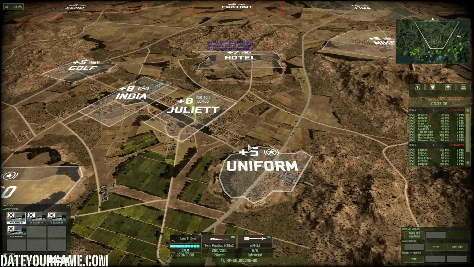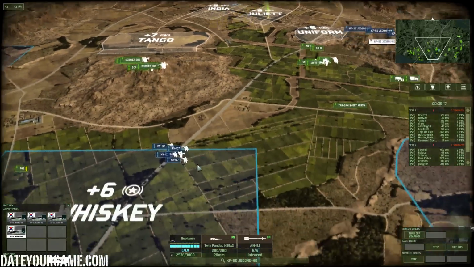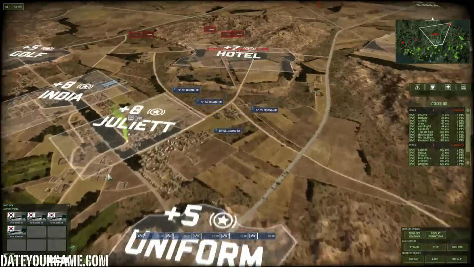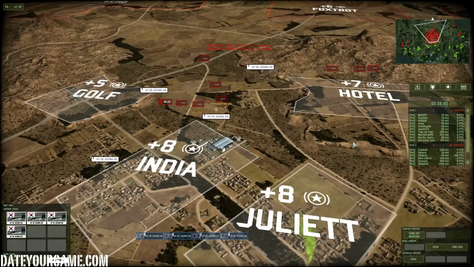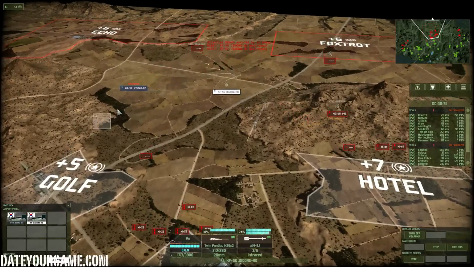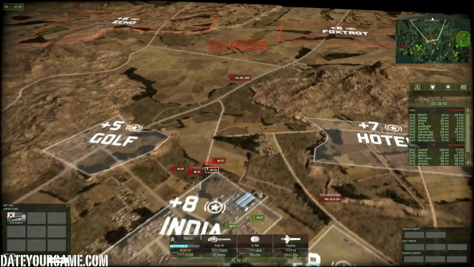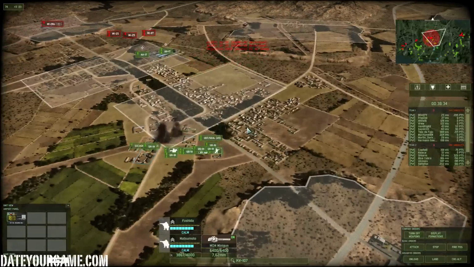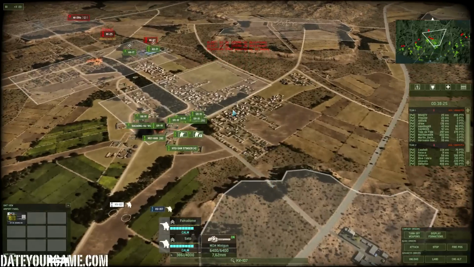One of the trends I noticed lately is people are trying to attack Uniform or Golf right at the beginning, usually leading to a big disaster. Okay, you can see here many choppers. Not sure if I actually did well there. That seemed to have disrupted them a little.